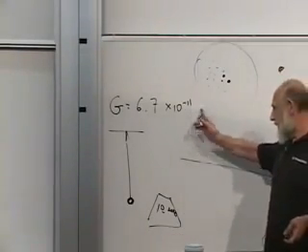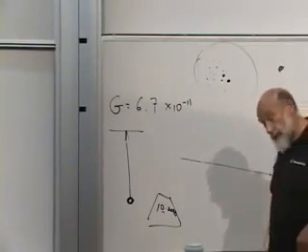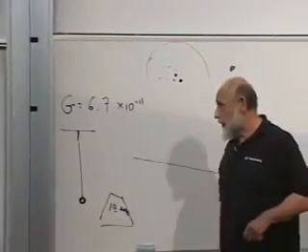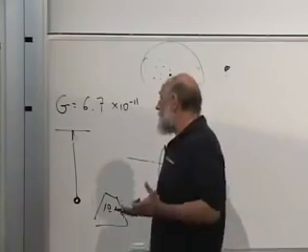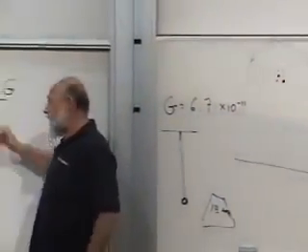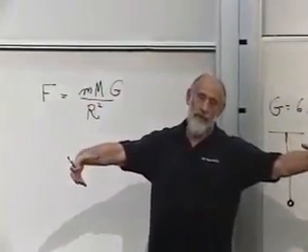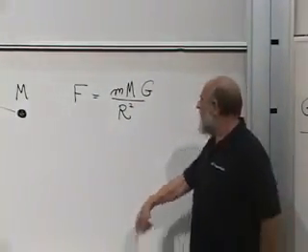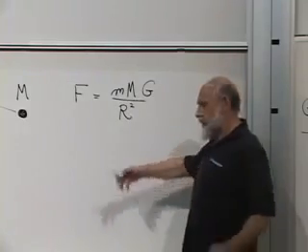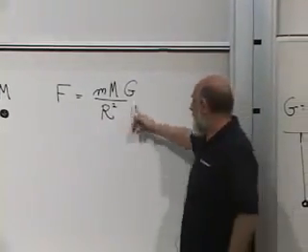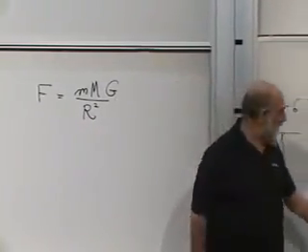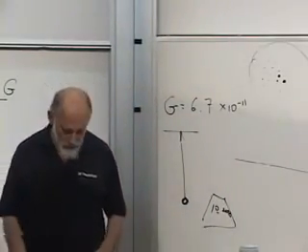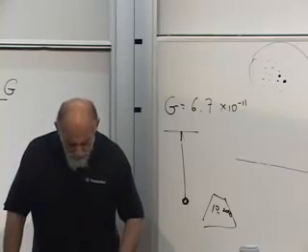And the fact that it's so weak is encapsulated in this small number here. Another way to say it is if you take 2 masses, each of 1 kilogram. A kilogram is a good healthy mass, right? Nice chunk of iron. And you separate them by 1 meter, then the force between them is just G, and it's 6.7 times 10 to the minus 11th, the units being newtons. So it's a very, very weak force.